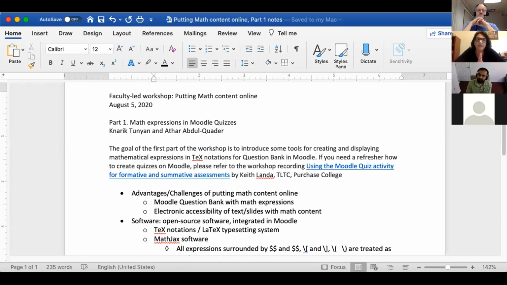Well, electronic accessibility has been a big challenge for us for the past few years, to find something that will work. And now Atar has a great presentation about that. Now, as we are trying to redesign to some extent our Moodle courses and prepare them for the fall, we are putting more and more content on Moodle. Of course, I'm not saying that for me, for example, I like to keep it simple and have as little as necessary, because when we put a lot of content on Moodle, students get overwhelmed.